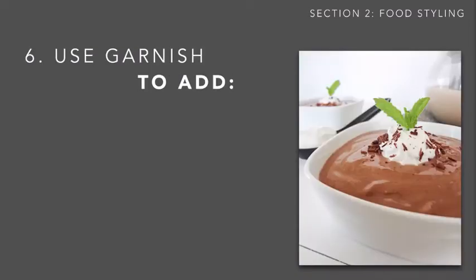Finally, garnishes in food photographs are like they are on the actual dish, in the sense that if you covered your dish in mint leaves, it would really mask the true meaning of the dish for the person who's eating it. And in the same way, that would really mask the experience of the person looking at your picture. So you want to keep your garnishes simple. I don't like overly garnished pictures. They just look too messy and cluttered to me.